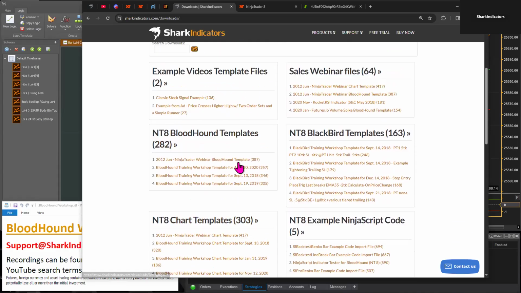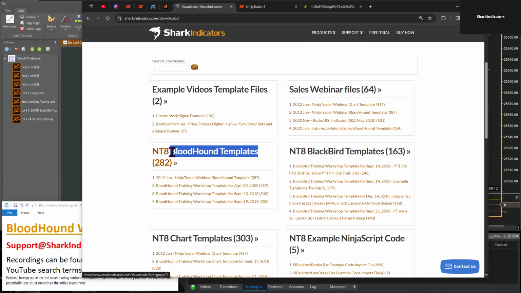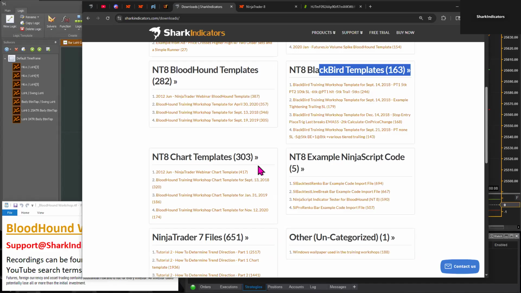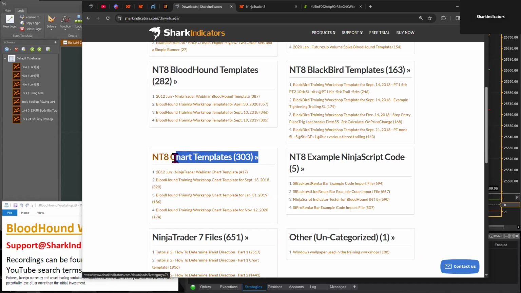Here's the Bloodhound, and there's the Blackbird ones, and there's even chart templates. So for the Bloodhound workshops, I do save out NinjaTrader's chart templates there as well.